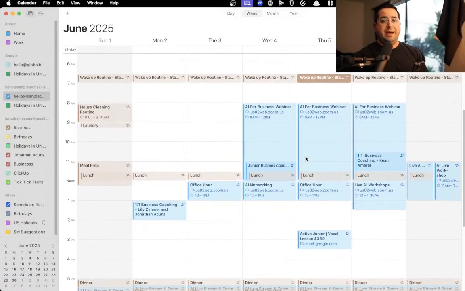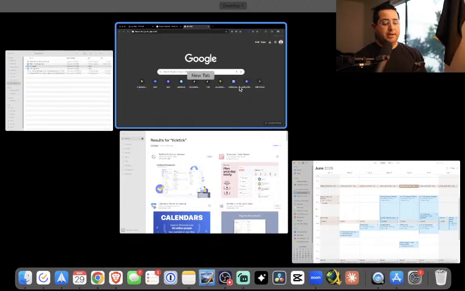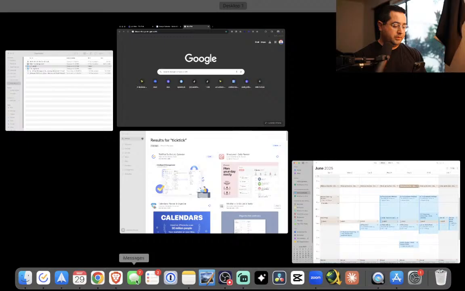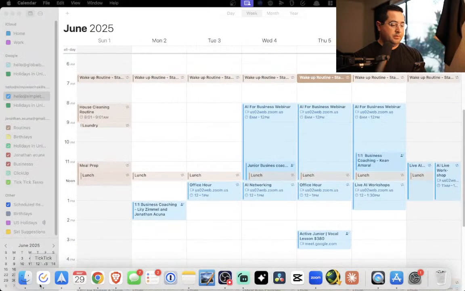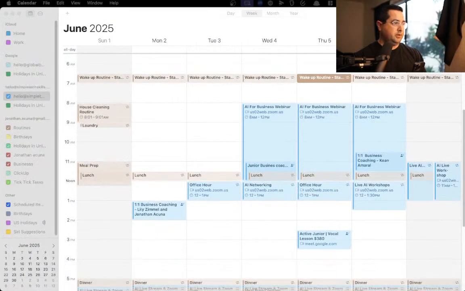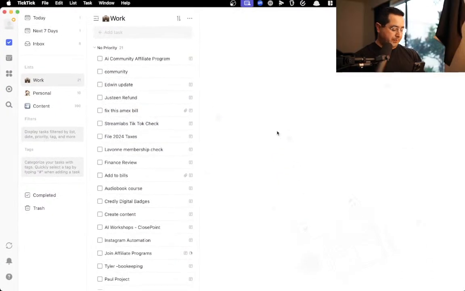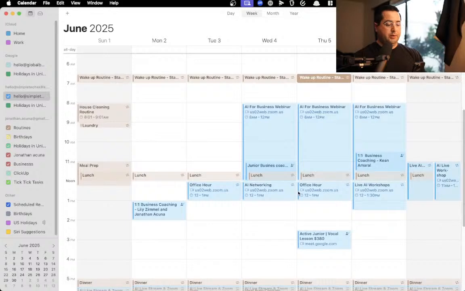So now we're going to go back to the TickTick desktop application. Fun fact, if you put three fingers on the touchpad, hold them down gently and slide them up, it will enable this thing called trackpad so that you can see all your windows and quickly go to any of them.